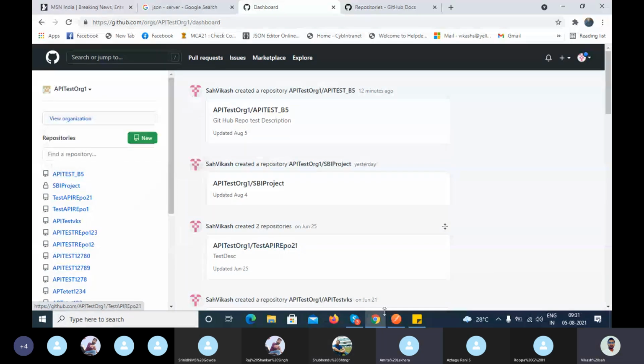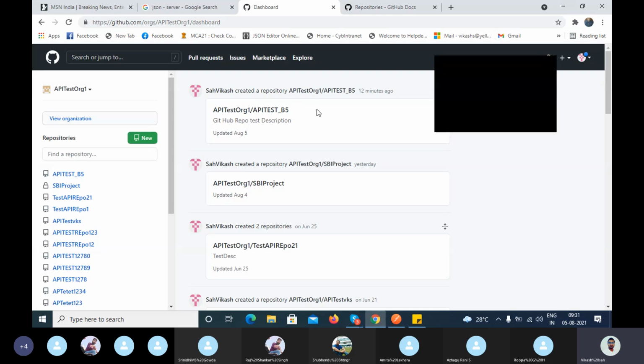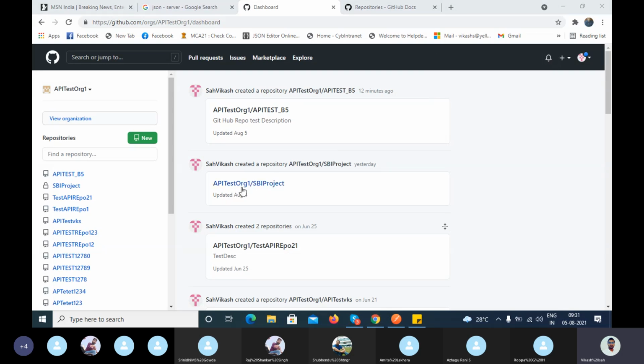Now, ma'am, you have created your repository, can you also check at your end? Are you able to see the repository or not? I think you asked me this question, how I can verify the data in the UI.